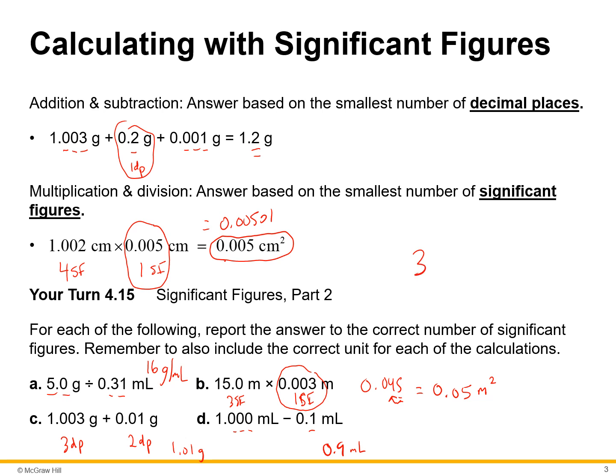If you did something like 3 times 9 to the correct sig figs, the answer is not 27, it's 30. Because this is 1 sig fig, and your answer needs to have 1 sig fig. So normally you would say 27, but you have to round to 1 sig fig, so it'd be 30. So don't tell your non-chemistry friends that 3 times 9 is 30. They'll look at you a bit weird.